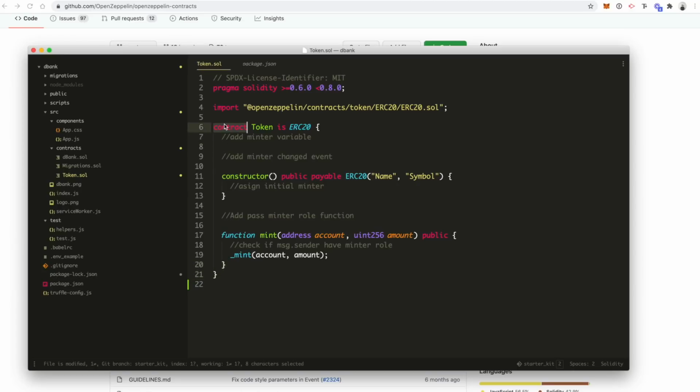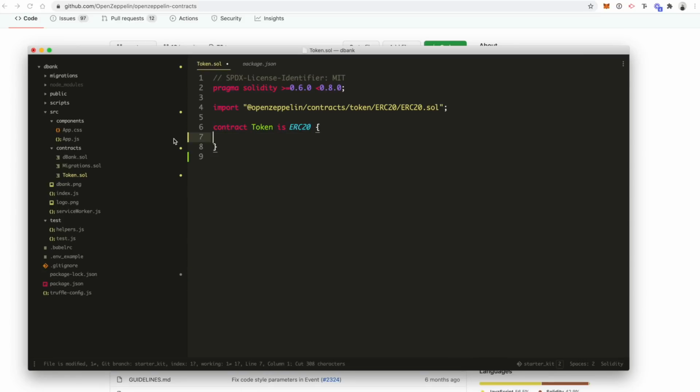So contract keyword, so capital T token is ERC20. Okay, so that's how we inherit in smart contracts. We inherit from this ERC20. So that basically says we absorb all the behavior of this ERC20 token here in this current contract. So this is now a child of this parent. When we say token is ERC20, it's just the same here, all right? So then inside these curly braces, we add all the code, all right?